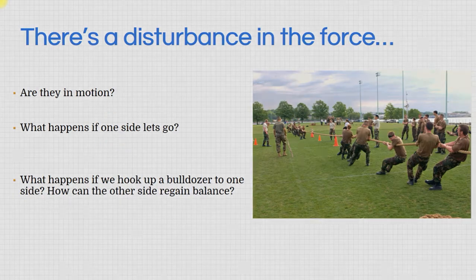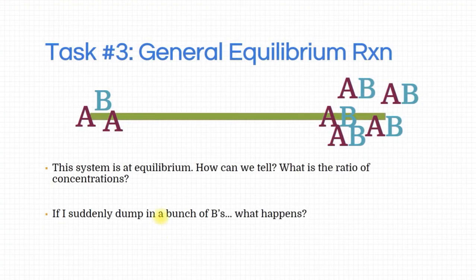Okay. Now let's think about this in terms of a chemical reaction. Right now our system is at equilibrium. It does not mean we have an equal amount of reactants and products, because we don't. We don't even have an equal amount of reactants comparing those two to each other. So this reaction here is A plus B. It's an equilibrium, so I'm using the two-headed arrow, and it's going to form AB. That's our overall reaction.